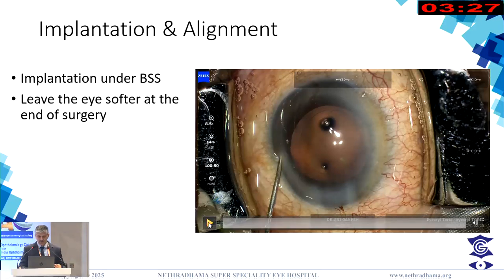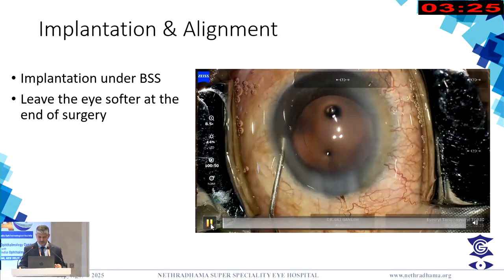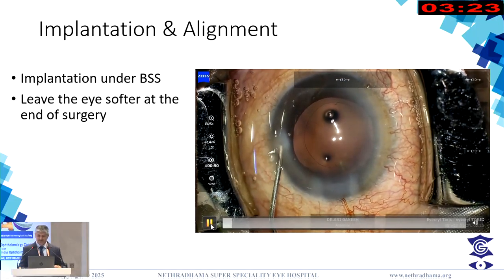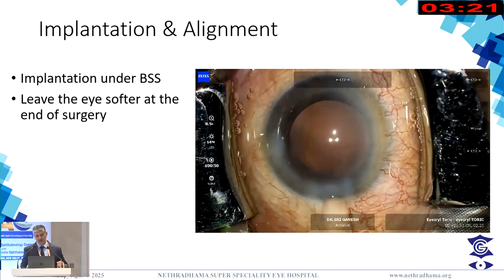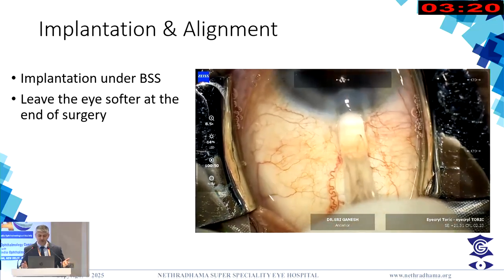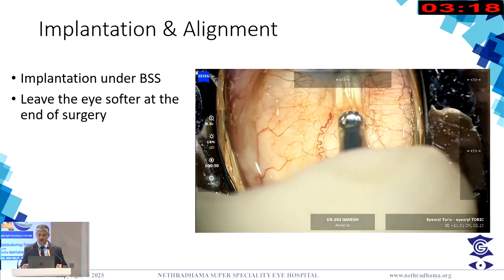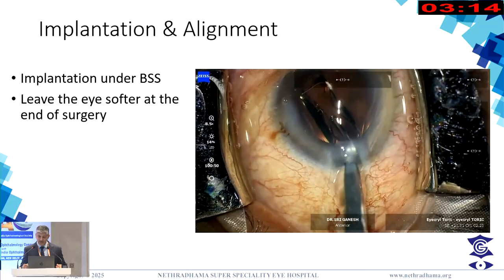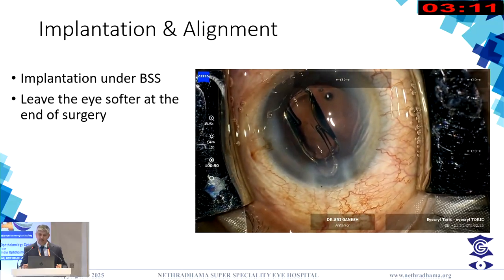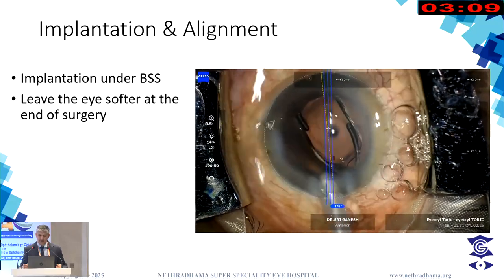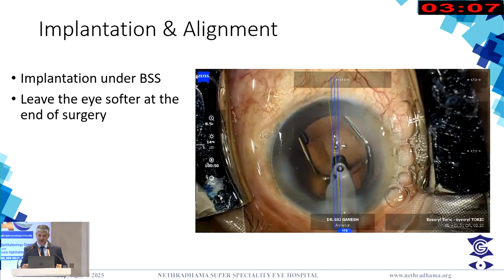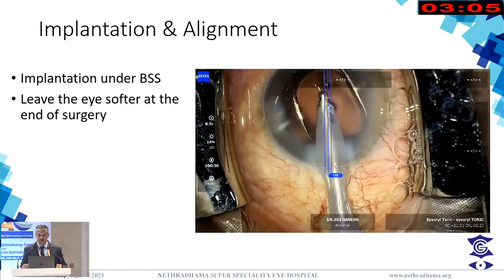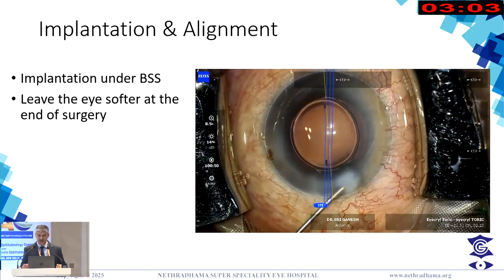Let's play this video. So I just fill the chamber with BSS. You can also have an irrigating cannula, but I don't use one. I just form the chamber with BSS, and this is actually a screw type lens. Both screw type and shooters, you can use this technique. I just nudge the lens into the bag, and you can see that it's on axis with the Callisto.